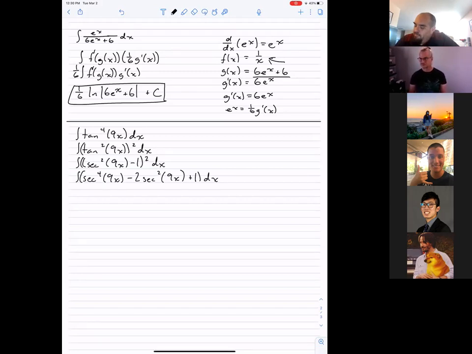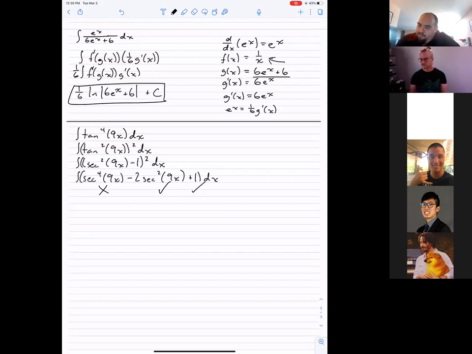I could be mistaken, but couldn't we just undo the chain rule? Because isn't tan to the 4 the same as tan 9x to the 4? Oh yeah, that's why I'm hitting a dead end. Yeah, this is absolutely a lot easier than I was trying to make it. So in fact, when you get here, I can anti-differentiate that and that, but then this is going to be the same problem. But let's talk about undoing the chain rule, and I totally blew it because I didn't even think about it, which you always should because it's one of the simplest things you can do. But what is the derivative of the inner function there?